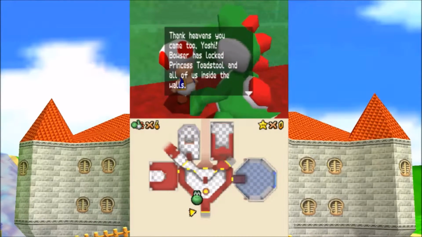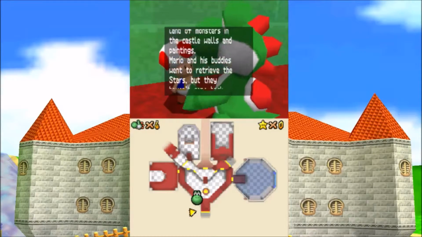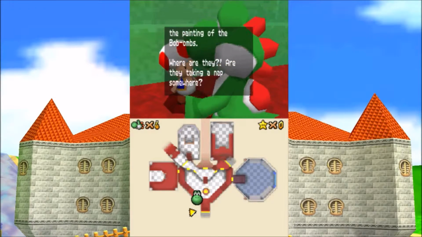Oh. Thank heavens you came too, Yoshi! Bowser has locked Princess Toadstool and all of us inside the walls. He stole our power stars and he's using their magic to create an evil land of monsters in the castle walls and paintings. Mario and his buddies went to retrieve the stars, but they haven't come back. Last I saw them, they were heading to the room on the left with the painting of the Bob-Ombs. Where are they?